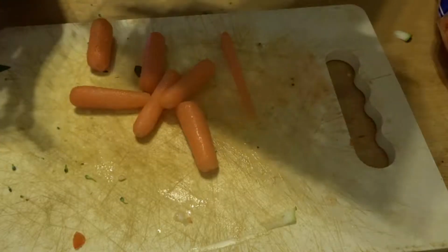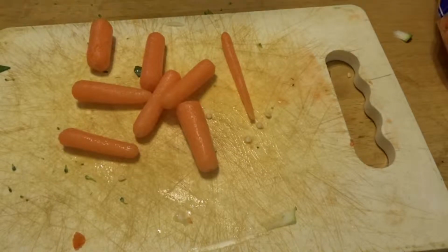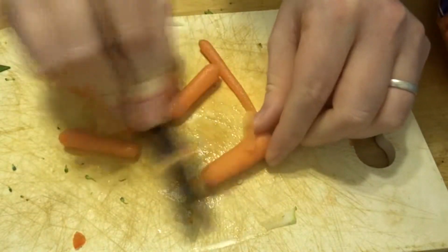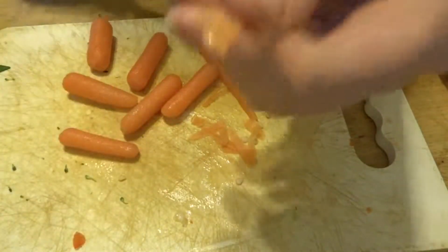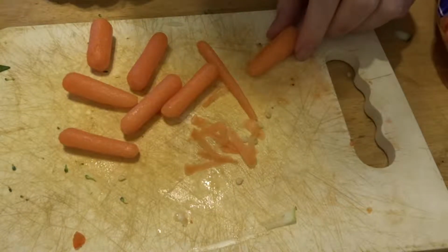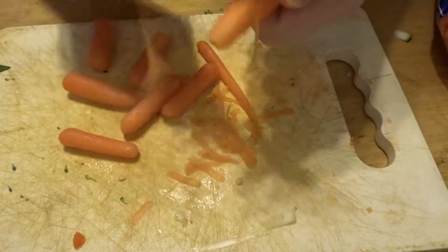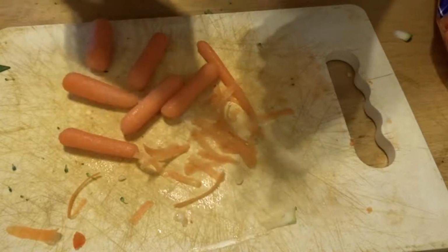You could use your tools to cut them, shave them even, and in some cases, allow me to grab a missing tool, a vegetable peeler. Very simple, a few shreds of your carrots. That is perfect for your Reptimunch. However, I made the mistake of getting baby carrots. Mainly, I will just sit and take a little bit of time and do this. It's therapeutic, it really is. Just shaving away your carrot.